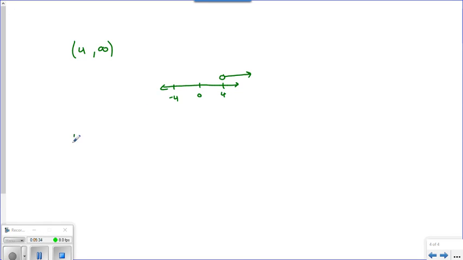Likewise, if we have an interval negative infinity to negative 2 with a bracket, we can construct a graph from this as well. So we have 0, we have negative 2, we have positive 2. I can look, I see I'm going to have a circle at negative 2, I have a bracket there, so it's going to be closed, and we want everything less than that down to negative infinity, so we come this way. And we can write inequalities to match these, so this would be x is greater than 4, and here we would have x is less than or equal to negative 2.